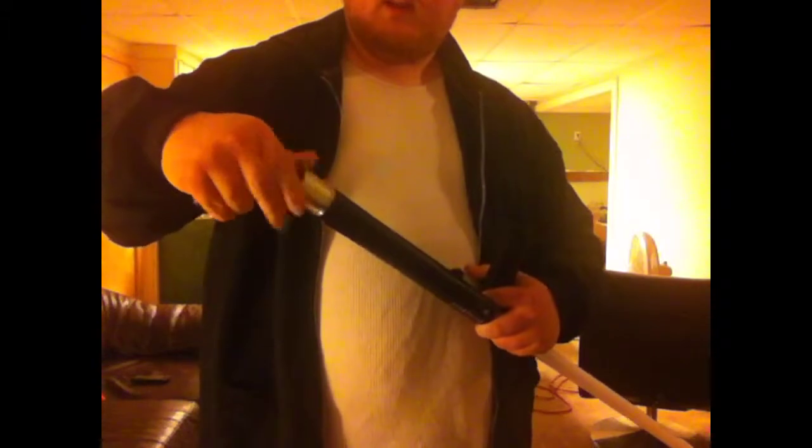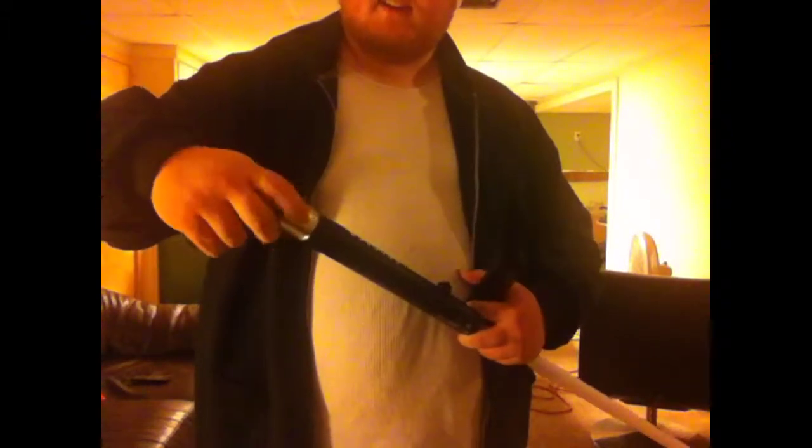By the way, here's the Guardian pommel without the rings, if anyone has been wanting to see what that looks like — it gives a very good accent when you do it this way. So what I'm going to do is show you what I mean by it being a three-piece saber. If you put this first silver piece on right here — the reason I chose this silver piece is because it gives a nice silver-to-black ratio, so it doesn't just go a little bit of silver and then straight black. It still has some silver, gives it a nice accent. Now this acts as a pommel — I'll let you hear what that sounds like.